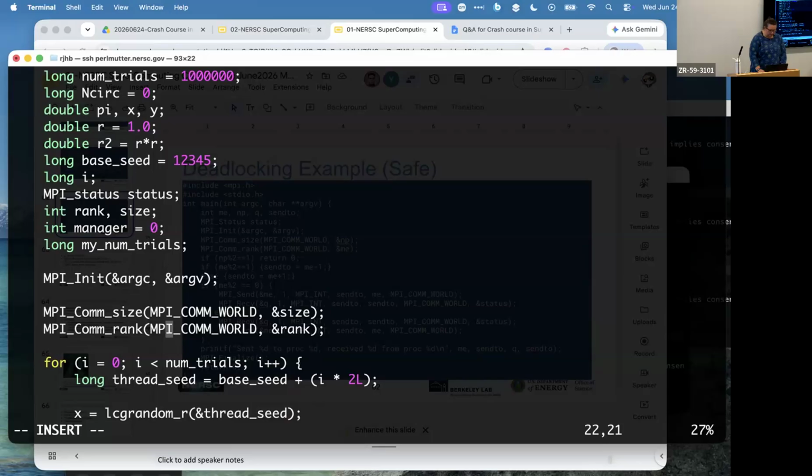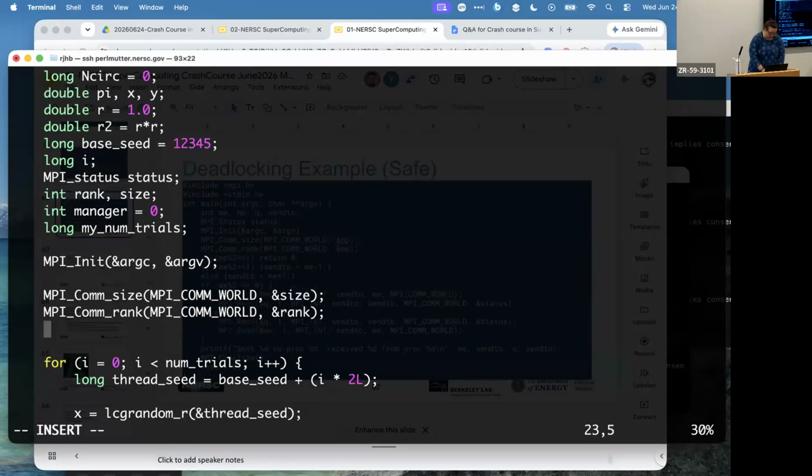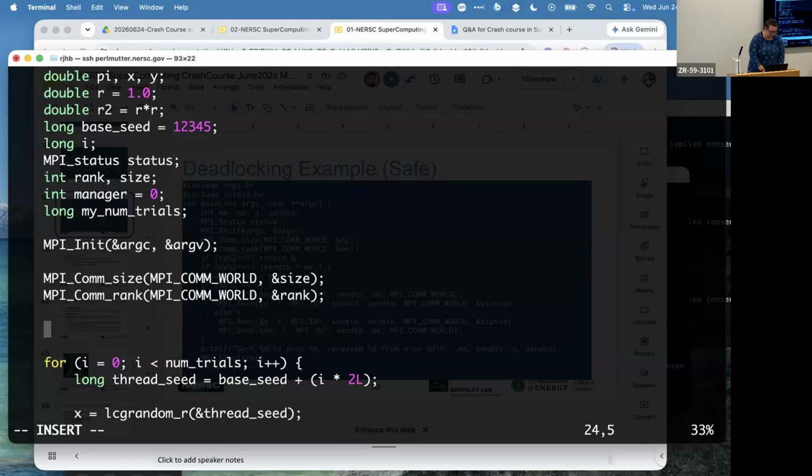Okay, so how do I figure out how many trials that I get? Divide the number of trials by the size, yeah, that's right. Question for everyone, is that always going to work? Not if it's not an integer. Should we floor? We don't have to worry about that because C will automatically floor. But what else? If it's not an integer, then it's not even divisible, we may have a remainder.